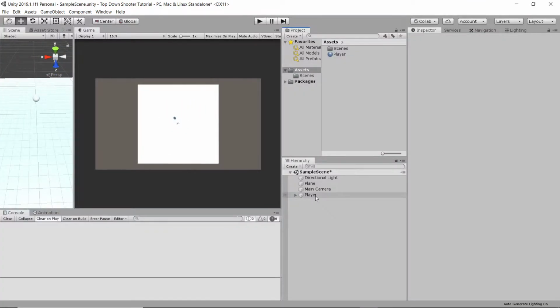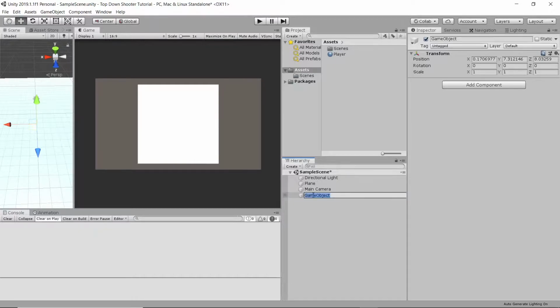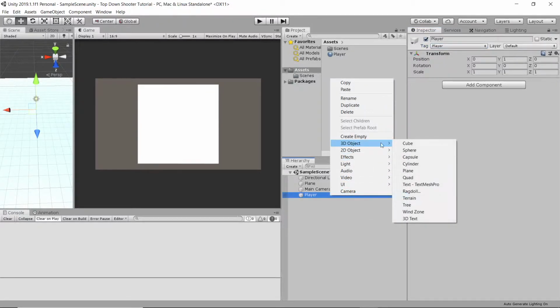Okay, so what we're going to need to add is, first of all, an empty game object, right? And we're just going to call this player. Make sure that's set to 0, 0, and then just a little bit above your plane. And we're also going to change it to be tagged as a player as well. This is going to be for later when we're having the enemies look for the player and that sort of thing. On top of that, we're also going to add a 3D object.